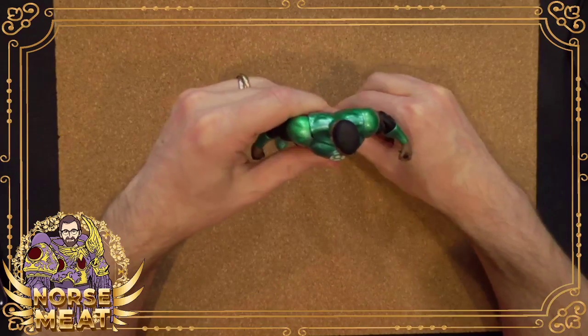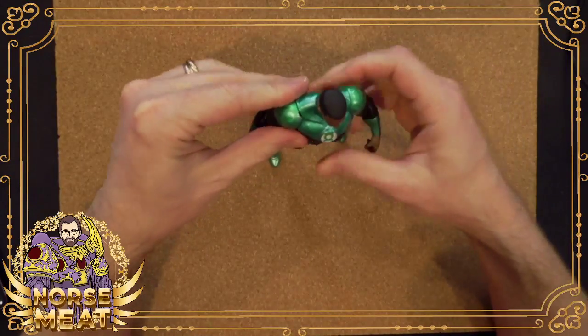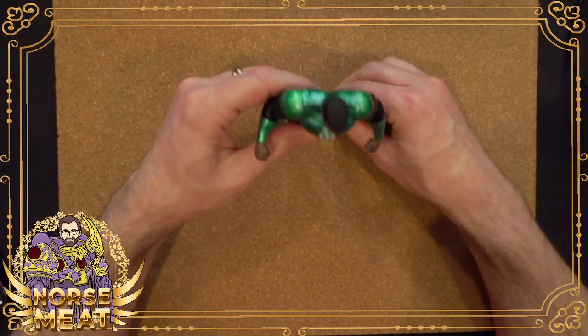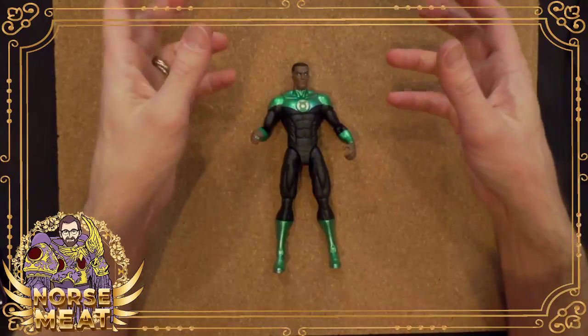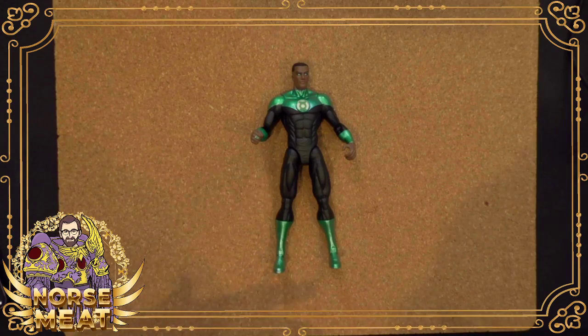And John Stewart famously did not use masks. At the very beginning, the Green Lantern uniform sort of comes with a mask when you first put it on. If you're not aware, the Green Lantern uniform is not clothing. It is energy generated by the ring that sheaths the wearer, and there is a standard version of the uniform that then, once you're familiar enough with how the ring works, you can customize how it looks. That's why the Green Lanterns look different with respect to what their uniform looks like.